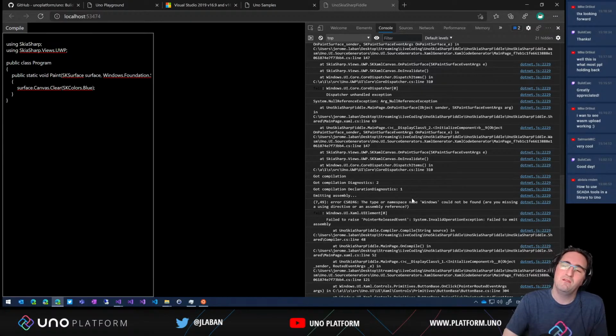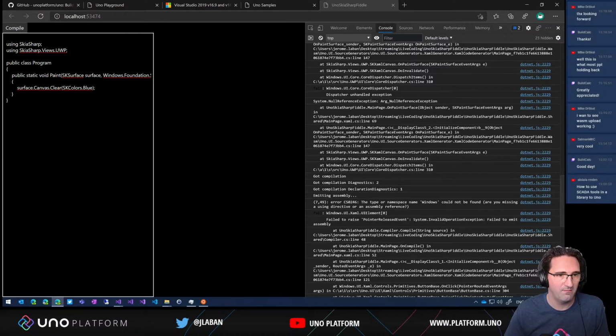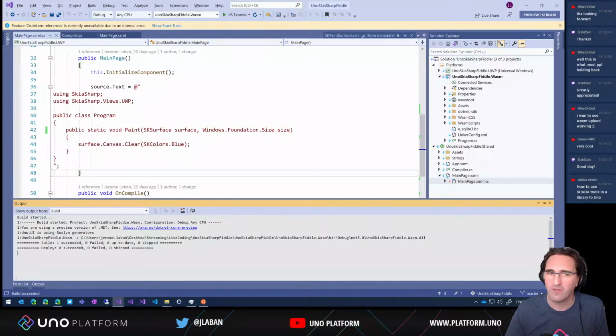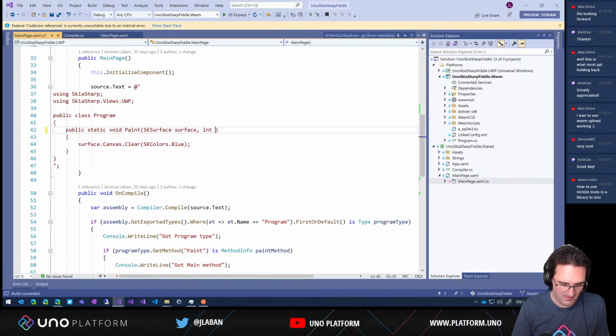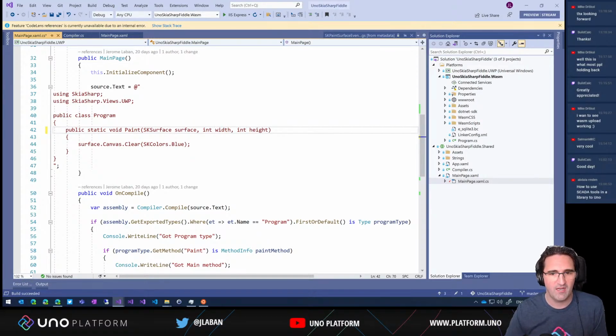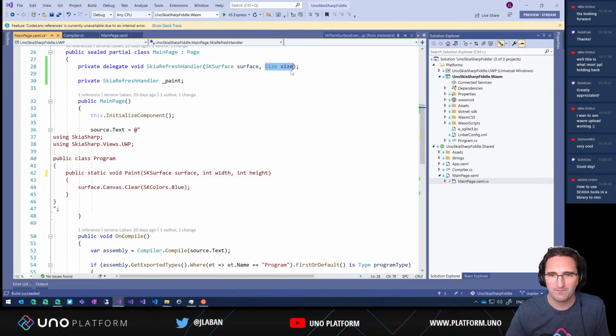So it means that we don't have access to size, width, and height for now. I don't want to include Uno in the portion here, so we're just going to pass width and height as two values. So let's do this instead. Int width and int height. I'm going to change that afterwards and include Uno, but for now let's make it simpler.